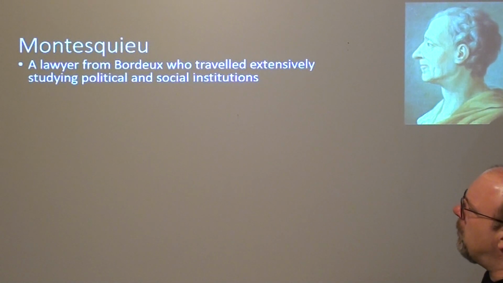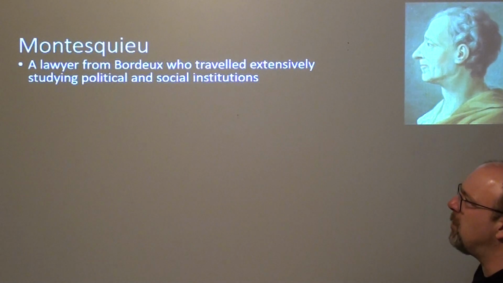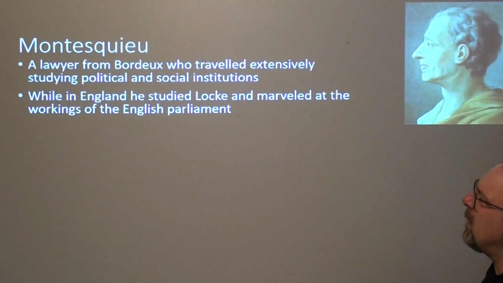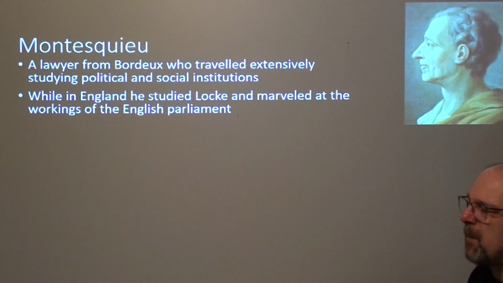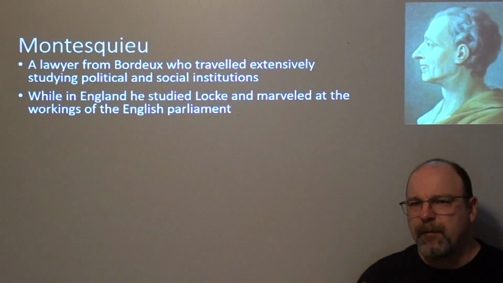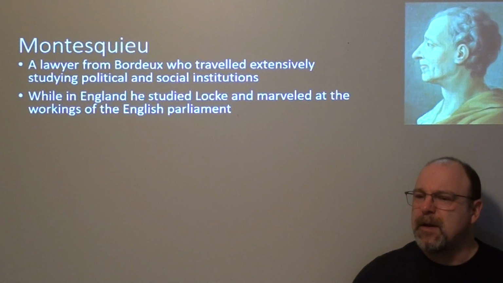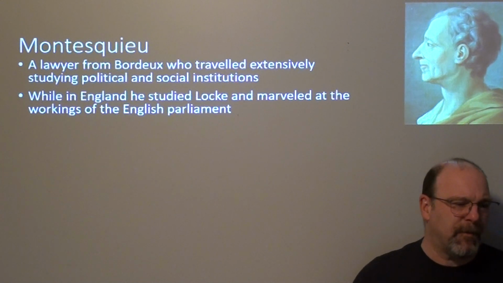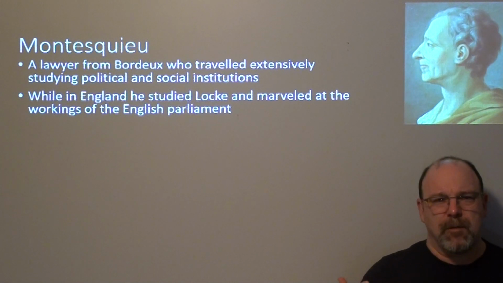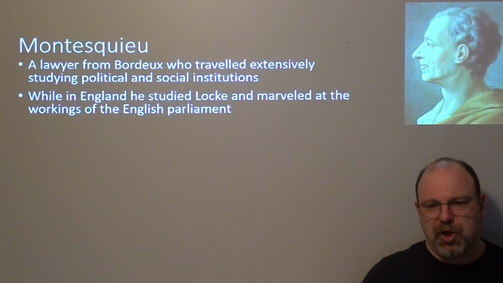Montesquieu was a lawyer from Bordeaux who traveled extensively studying political and social institutions. While in England, he studied Locke and marveled at the workings of the English Parliament. You know, Great Britain for the French Philosophers was a tremendous inspiration because they had already moved towards a type of constitutional democracy. So there was already that significant shift.